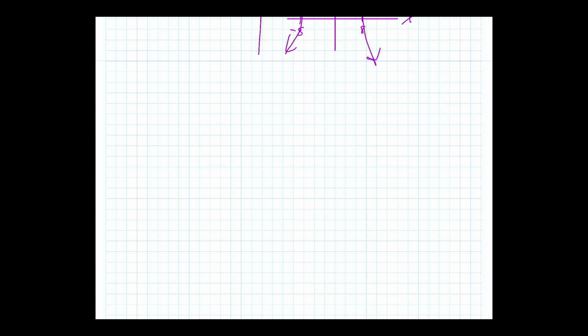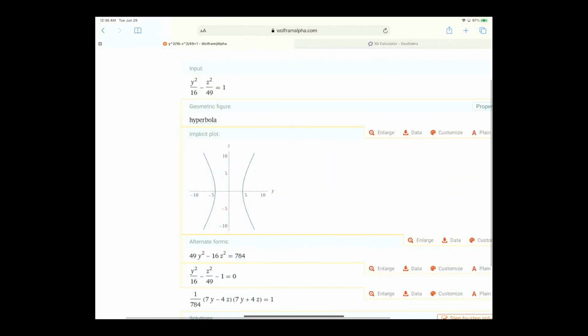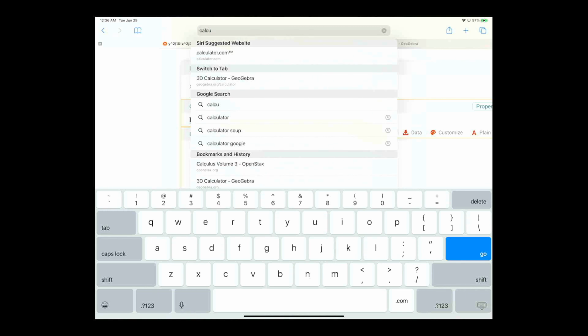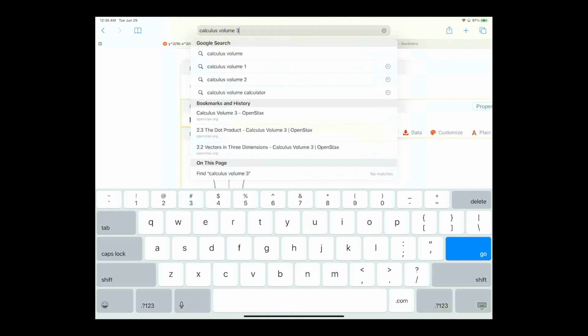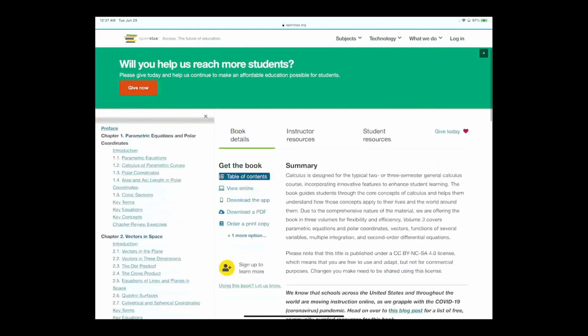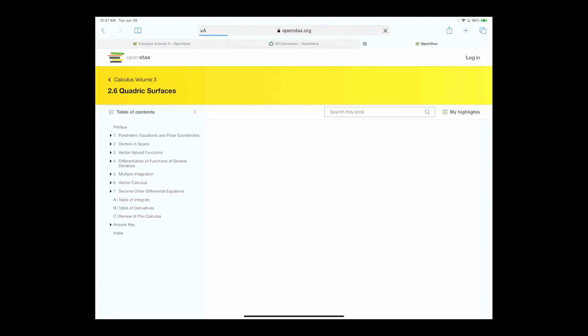Okay, next thing. So the next thing they do actually is they don't plot all of these. They just list all of the things that you need to know. So what I'm doing is I'm going to your textbook and I'm going to steal their picture because I don't want to draw all these right now. And you don't want me to draw them because you already saw how I draw. So table of contents, quadric surfaces.